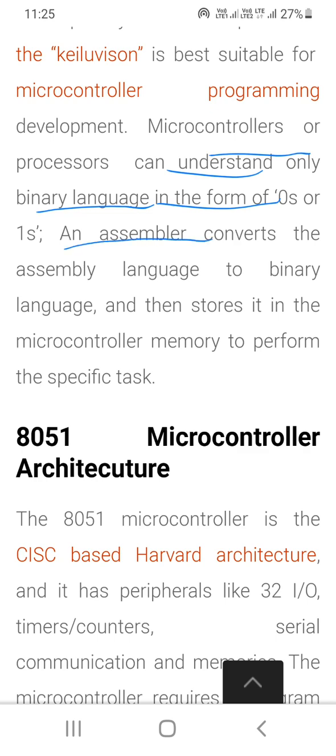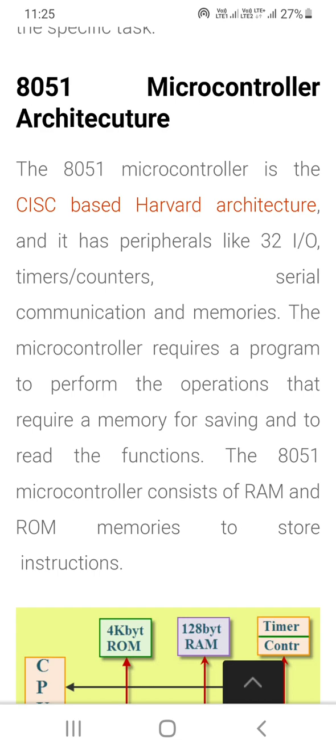The assembler converts the assembly language to the binary language and then stores it in the microcontroller memory to perform the specific task.